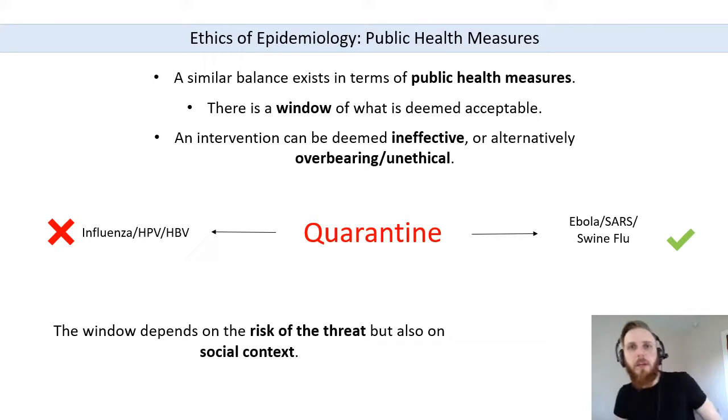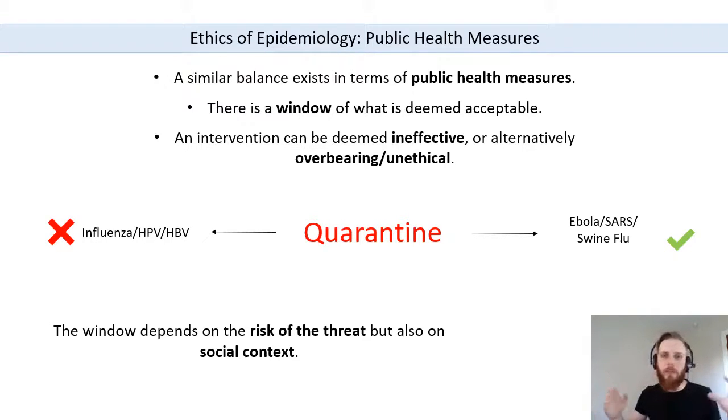There's ethical issues here, because there's ethical issues around consent. You're essentially imposing interventions on individuals within the population. There's justification to do it in the case of many infectious diseases. However, it is different dependent upon the infectious disease. So it's easier to argue that forced quarantines are ethically justifiable for diseases like Ebola, SARS, COVID, compared to influenza, compared to the common cold, compared to human papillomavirus, right?